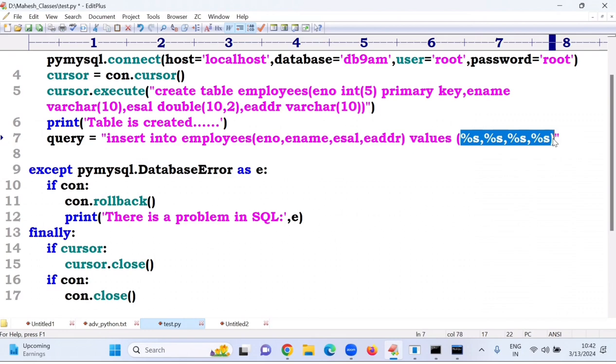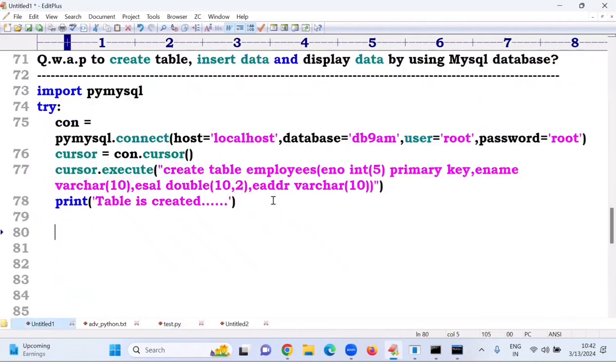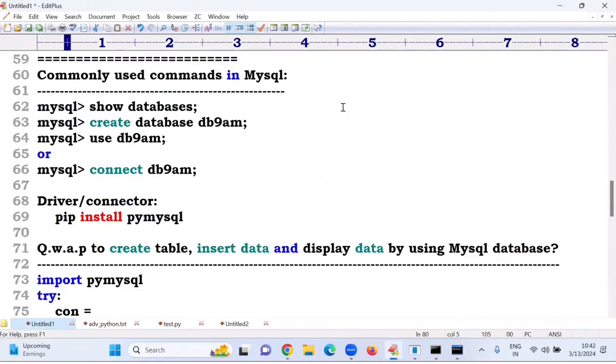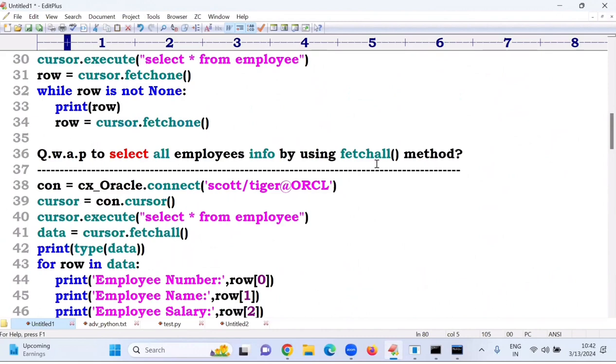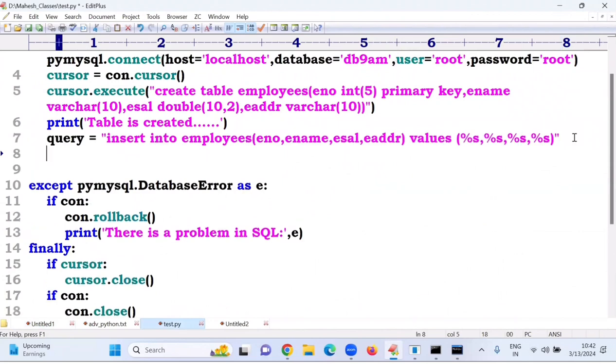Number means integer type, directly it is telling integer. Varchar, double, varchar. In the previous examples I took D meant for integer, S meant for string, F meant for float. But now I have taken all S. I have to take the records.